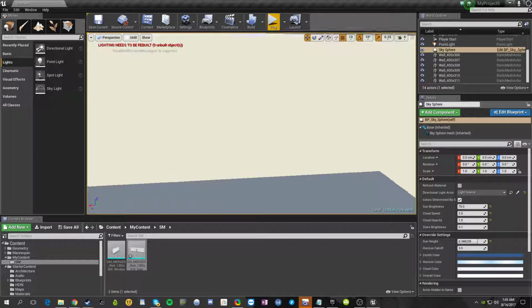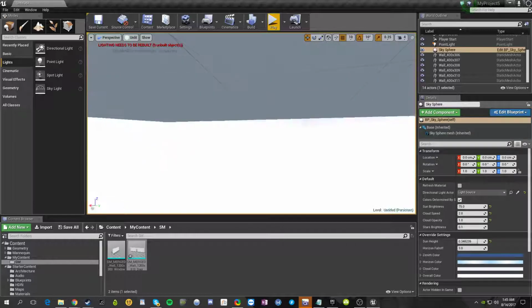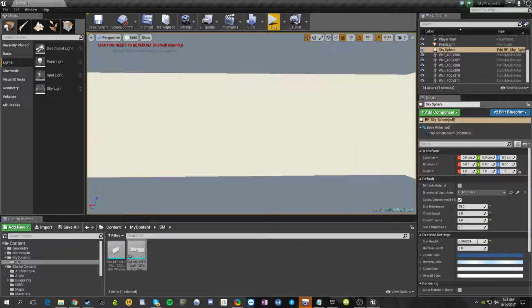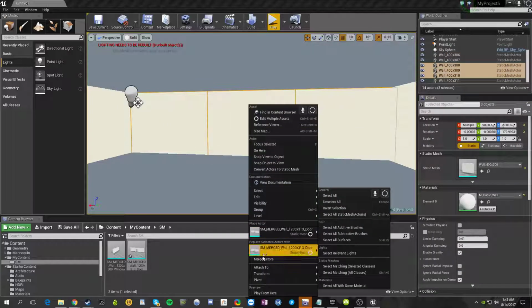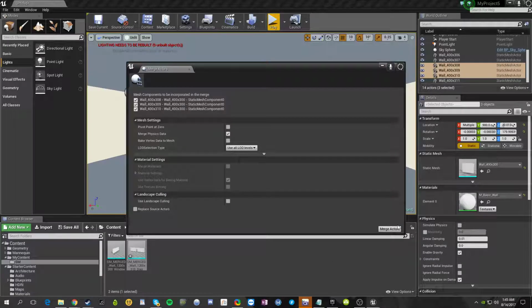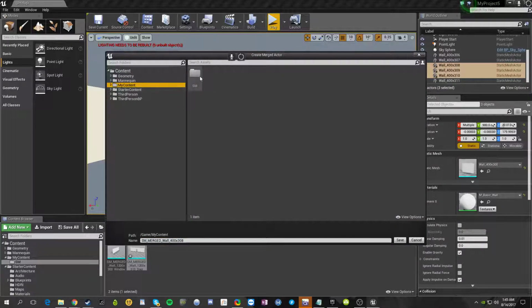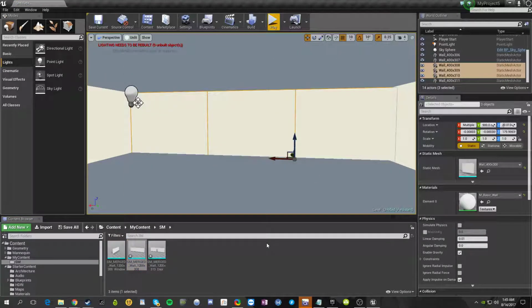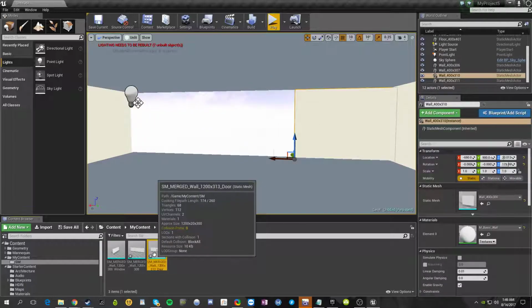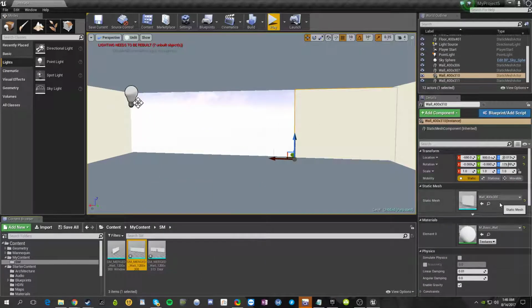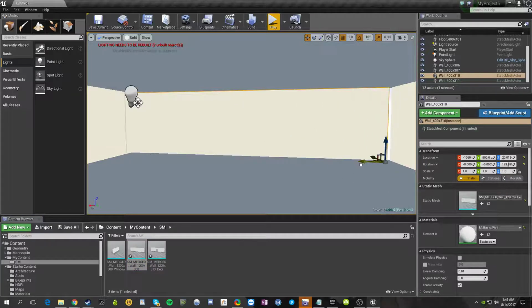And last but not least, just in case, sorry about that, we're gonna have to go ahead and do the same thing with these three walls. So we're gonna merge actors very quickly. Merge actors, Content, Static Mesh, 1200. This is just the wall, so I'm gonna leave it as is and close this. Delete, replace the wall. There we go. Move it along, and we're good.